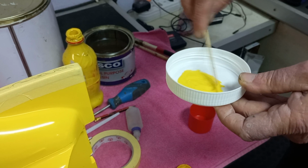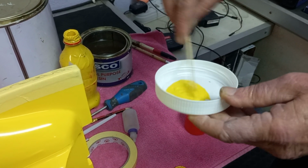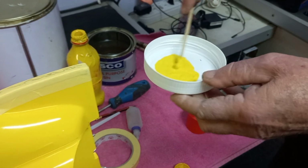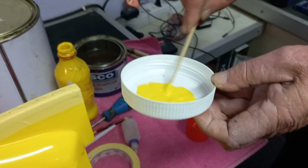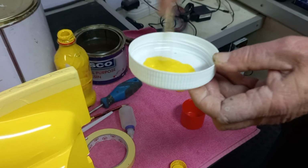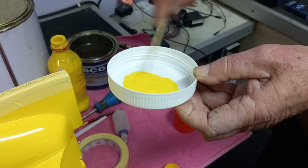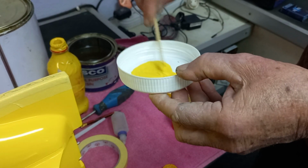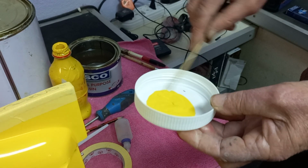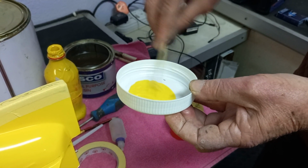So after the appropriate time, probably an hour or so, you take a bit of acetone with a cloth and just gently wipe it, with enough acetone, not sort of liberal acetone on the cloth. Just give it a quick wipe and then leave it again. And then about 10 minutes or so, you wipe it one more time and leave it for half an hour. Then it'll harden and you'll be able to sand it, to be able to bring it back to what it's supposed to be.